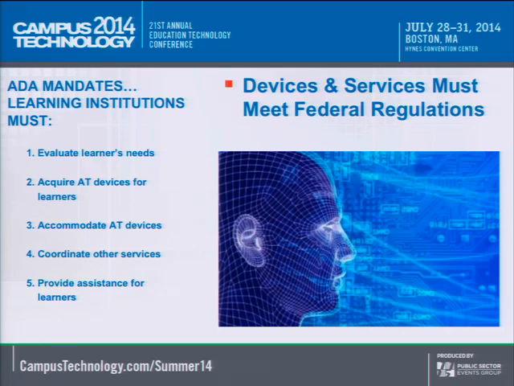According to ADA, you have to have some office somewhere with people who basically know how to acquire devices, whatever it might be for an individual who comes in. And a lot of times it is the case that you've never had anybody before who didn't have function of both their arms and their legs. And then you've got to figure out, well, how do I accommodate this person? Well, there's technology for that.